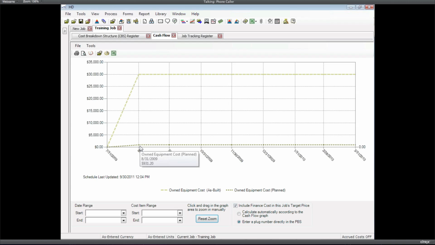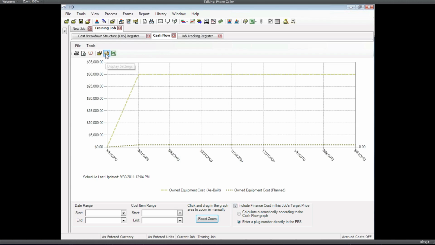So, we can look at it on a total level. Where are we in total? We can look at it on the basis of what we should have spent in comparison to what we did spend. That makes sense? My data is kind of off here in terms of making it a realistic example, but hopefully you can get the idea. Any questions on any of that?